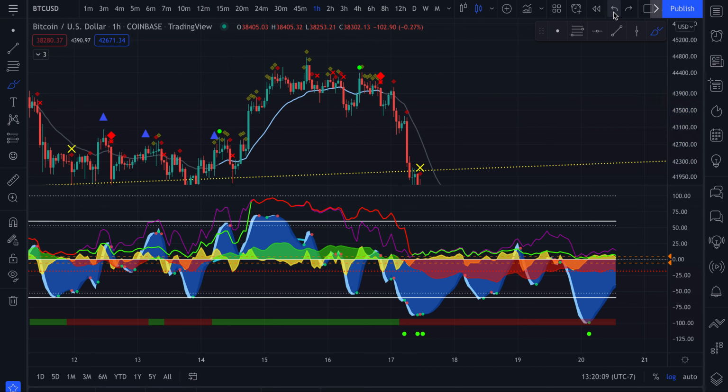But moving on to the next part of Market Cipher B, that is going to be this yellow wave right here. This is a heavily modified VWAP. It's not a traditional VWAP like the one I've talked about in my previous video about Market Cipher SR. If you want to go check that out, it's on my channel. It was the last video I made. Awesome video. I feel like there's a lot of value in it. Go check it out. But this VWAP is not a traditional VWAP. It is based off of momentum.